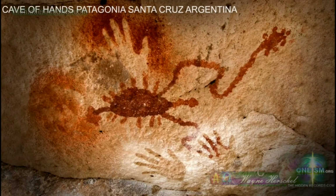In the Cave of Hands in Patagonia in Argentina, there's one that shows more usage of the hand as being sacred, something that the hand does in these caves. They spray paint around their hands. This was a more recent one. These are the very old ones done with the oranges and reds. Look very closely here at what I think is a Stargate opening. It's also showing light radiation.